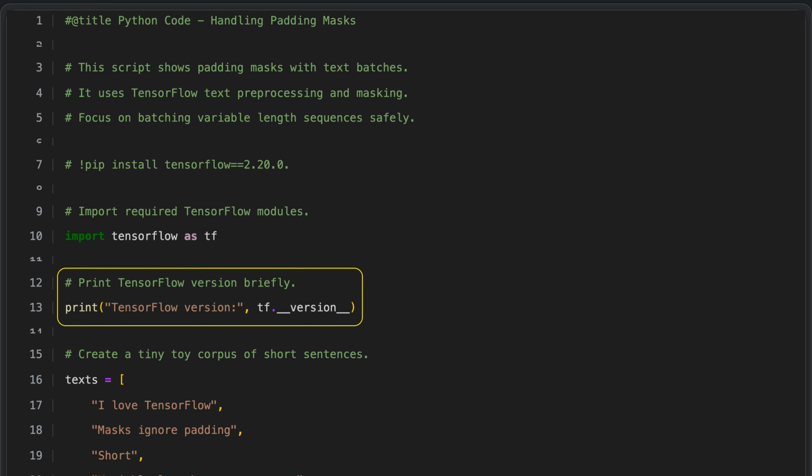We begin by printing the version of TensorFlow currently in use. Knowing the exact version helps us check that our code is compatible with the library. It also makes debugging easier, since different versions can change features or behavior. By confirming the version up front, we reduce confusion and potential errors later in the workflow.